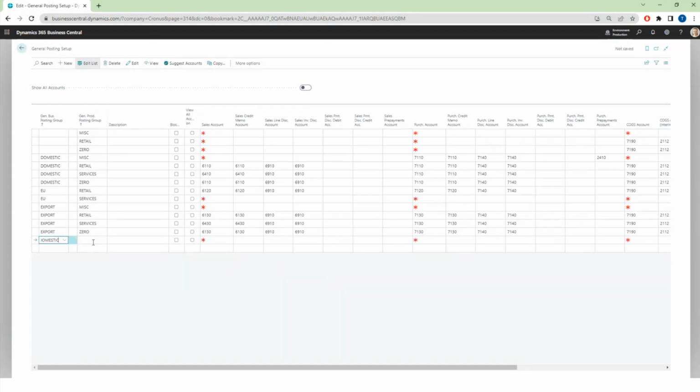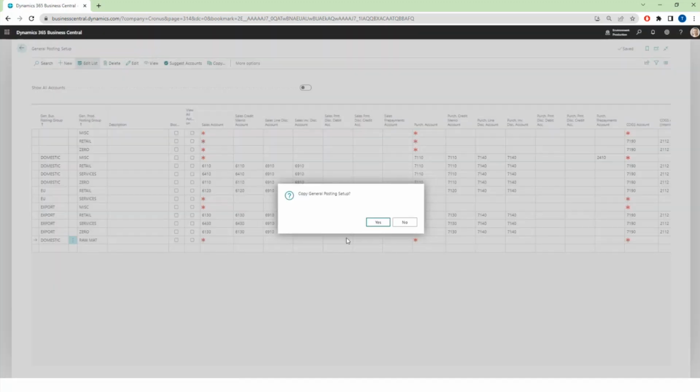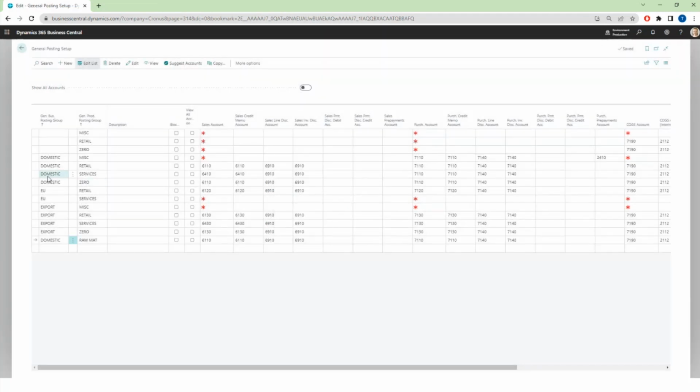Just add a new line with a new business and product posting group, and then you can say copy from where. Let's say we want to copy domestic retail. We want to copy all the fields, the sales, everything. We just click on OK, and it copies everything down.